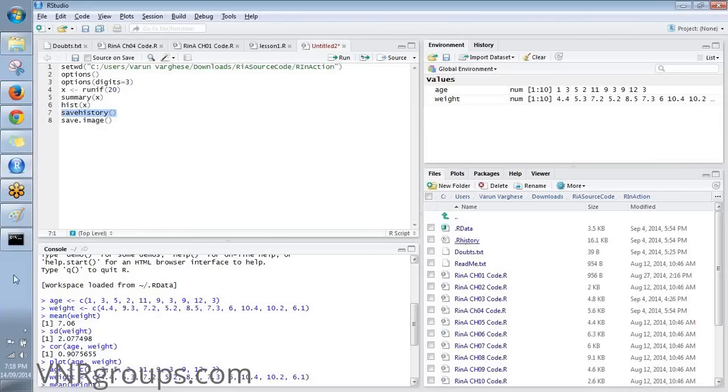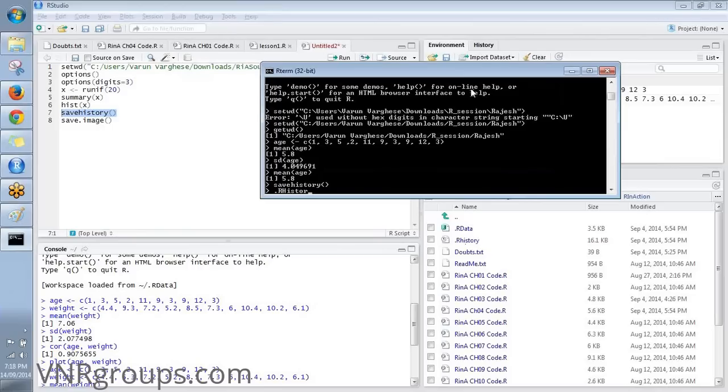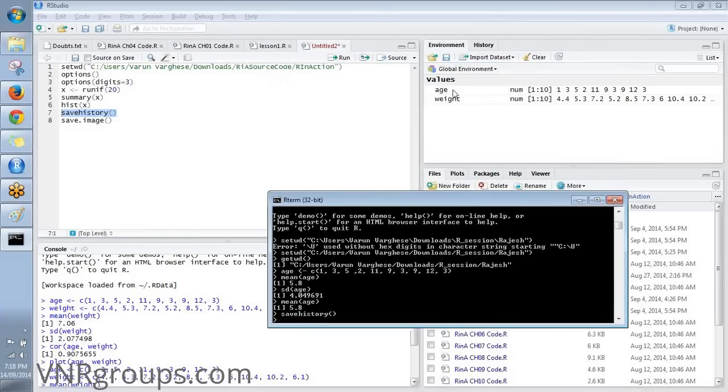And if you want to save the objects you have created here, age and weight, which are vectors loaded into memory, that's why they are showing here. Suppose you have created some complex objects and you want to stop working on the session right now and regroup two or three days later, and then load the objects right away instead of running through all this lengthy code. You can save the objects into a file. It's kind of like serialization in Java or C#, wherein your objects are saved in a file.